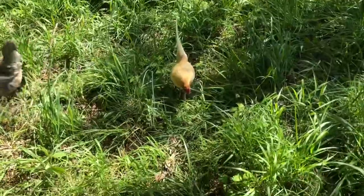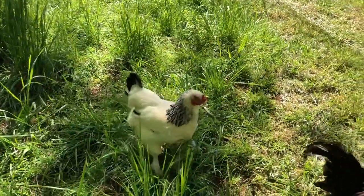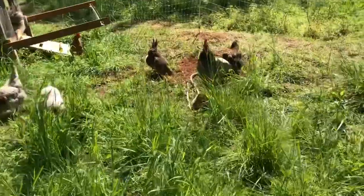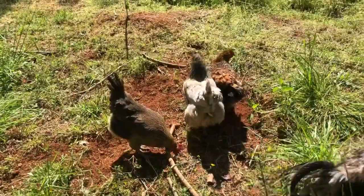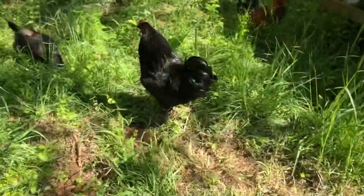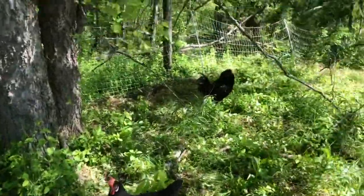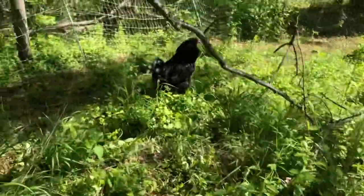Hey guys, hi George Patton. But they're making happy sounds, and they're working away, right? They're clearing this out. They've already found a spot that's gonna be their dust bath area. So I'm pretty sure this is gonna turn into dust bath central. But they've done a nice job. Look how they trampled all this down around the base of the tree, which is really what I want. I want to see the bases of these trees. That's the big thing that I'm after. Hey guys and gals.